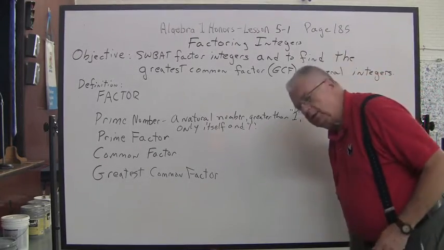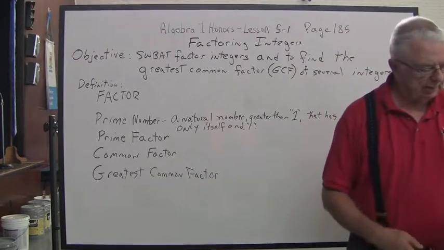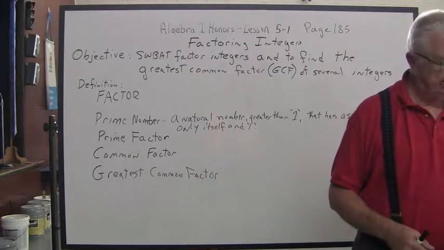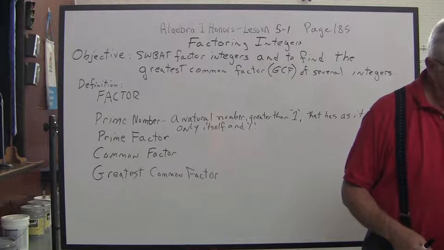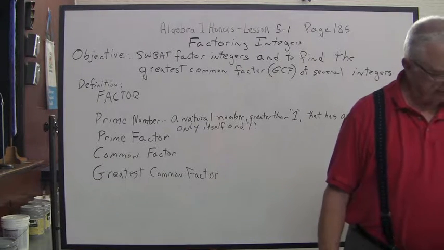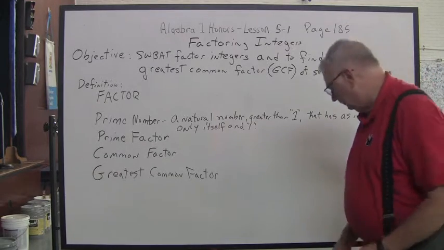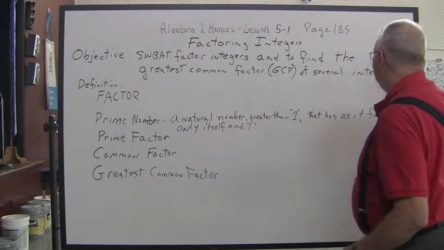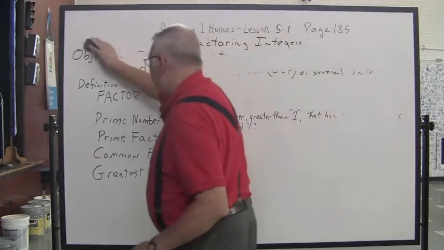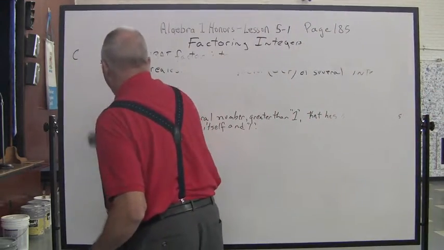All right, now let's look at the examples because that'll guide us in what we should obtain within this lesson. So example number 1 is to give all the positive factors of 56. So let's think about that. Positive factors of 56.